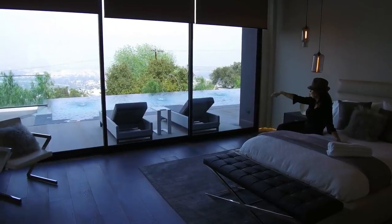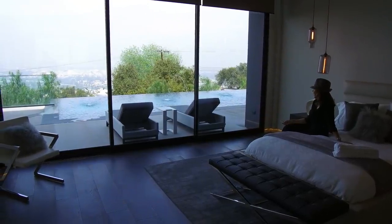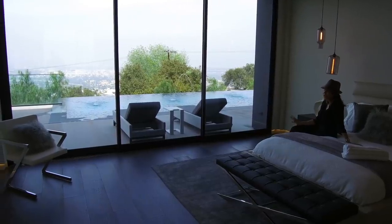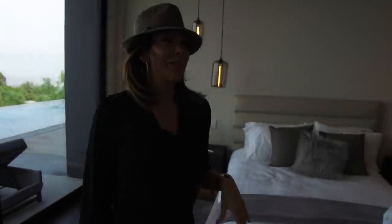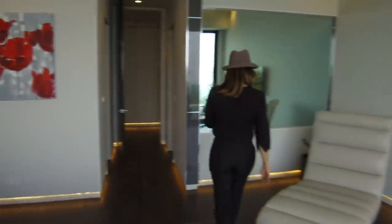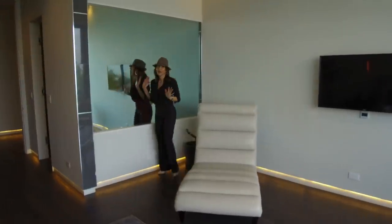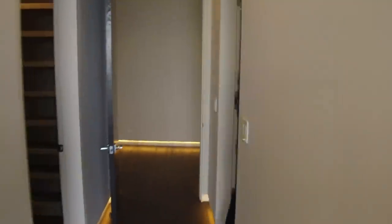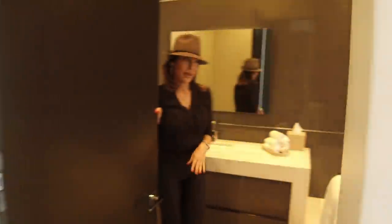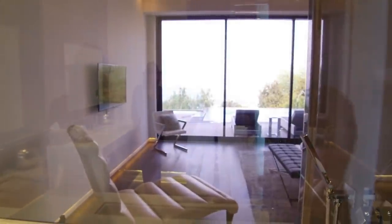You've got an edgeless pool, semi-edgeless with the infinity end. And then behind you, gotta show you the dual glass, because that's really cool. Okay, so now that we have the blinds open, this has a dual purpose. This is a mirror on this side. And then ensuite, right? And then look at this glass on the other side. Is that so cool? So you don't see through it from there, but you see through it from here. Love it. Okay.